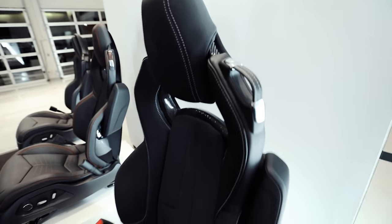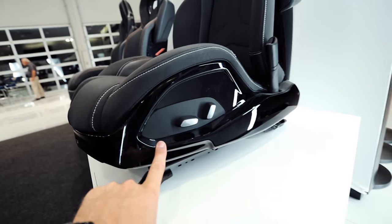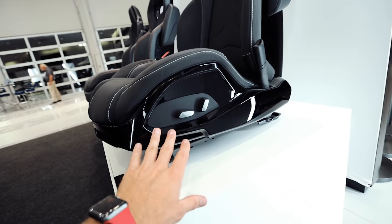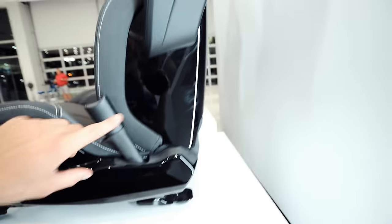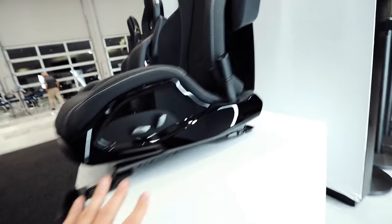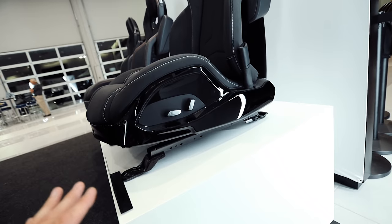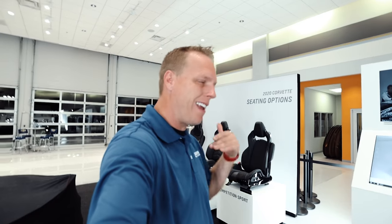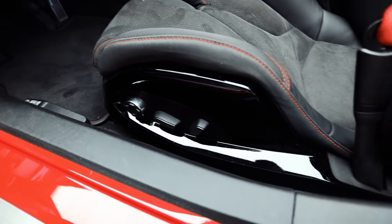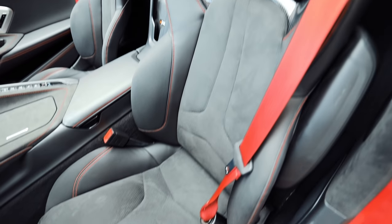This seat does not have any side bolster bladders or lumbar support. This is what I believe is a 1LT competition GT3 seat, so you also have the black high gloss there as well as on this seat. I was just recently at an event and the GT3 seat had bladder support. I am told there are not bladders in the competition GT3 seat, however, as you see on screen, this seat does have it. The seat I'm showing you is also wrapped in microfiber Alcantara — I absolutely love it. That's what I was going to do on my car, but not anymore given how narrow the GT3 seat is.